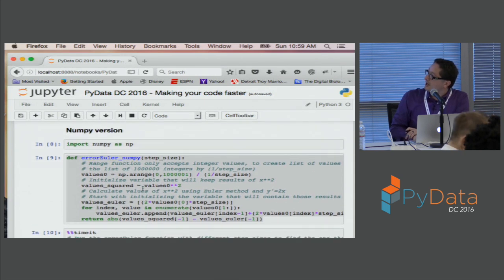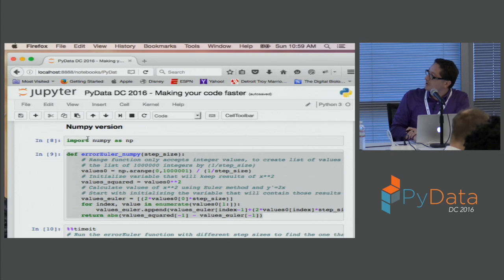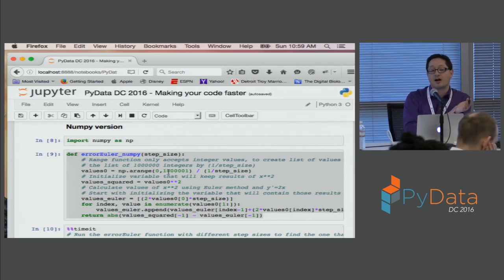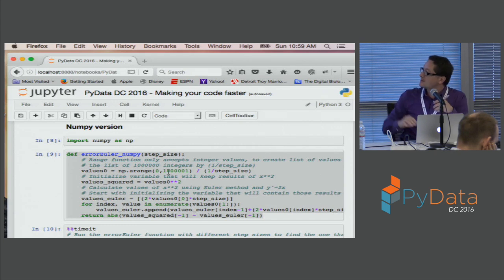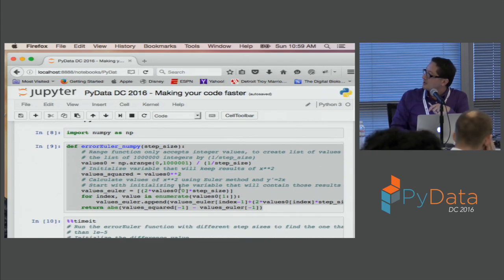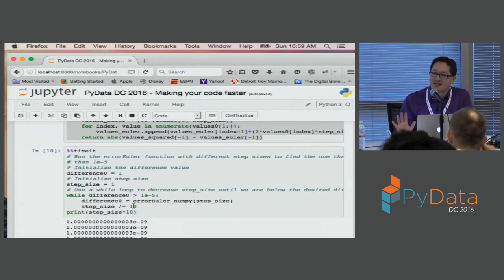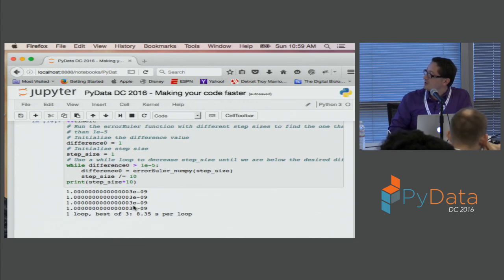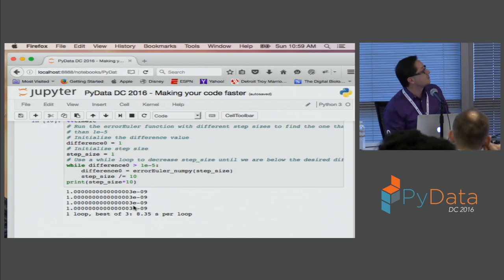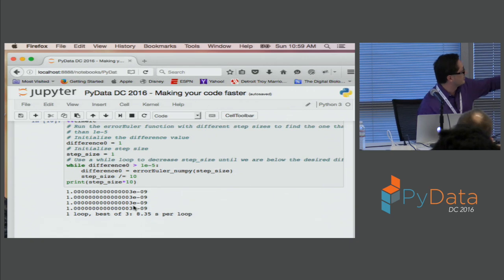So we can write a new version in which we are using NumPy to create NumPy arrays that are much faster than lists. And let's see how that is going to execute. You can see that here we change the range from before to a NumPy range. And again, if you run it with the same timing, what you end up getting is an 835-second performance, which is an improvement compared to the 10 seconds that we get.